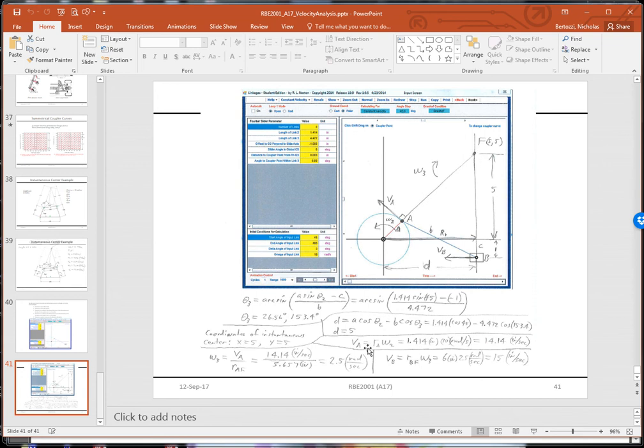And then we can go ahead and calculate V sub A, knowing that angle, and omega 3, which is the angular velocity of the coupler. And once we have that, we can get V sub B because we know omega 3. So let's take a look at solving this problem with the Norton linkage software. In this problem, we did get a velocity V sub A of 14.14, V sub B was 15, and omega 3 was 2.5.